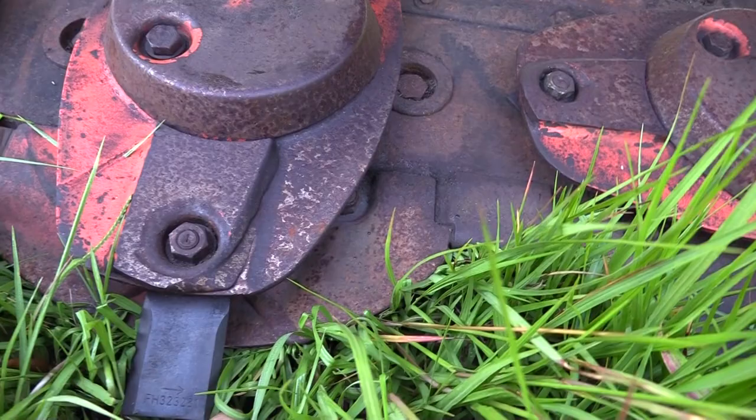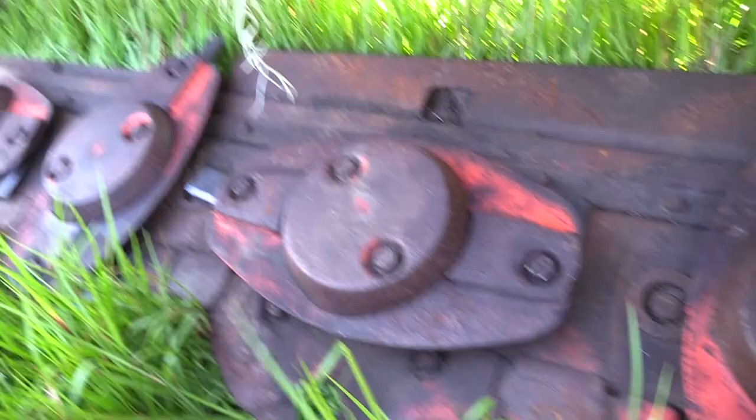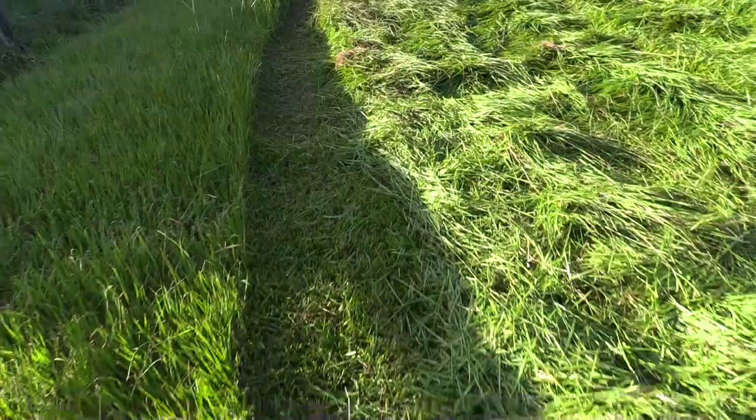This is the frame, this is the base — this will actually be dragging along the ground as I go. What we're doing is we want to cut under the hay, cut as low as possible, one clean slice and move on. We don't want to mulch it up like a normal mower; we want to stay as long as possible so that when we bail it up it can actually roll. I'll be moving at about six or seven miles an hour. You'll see the grass falling down, and tomorrow after the sun's been baking on it all day we're going to come out and dry it up.